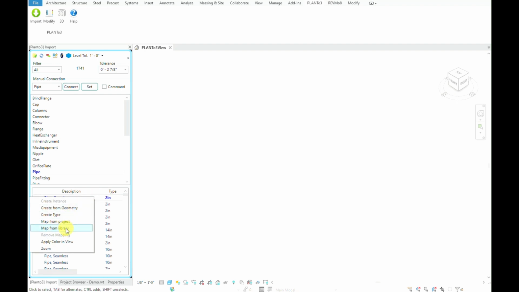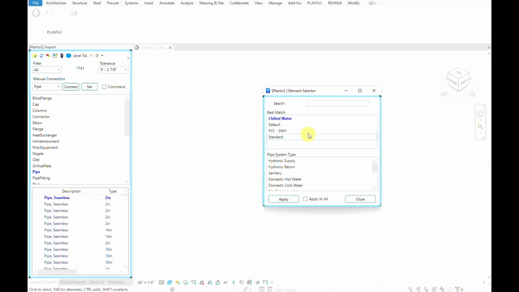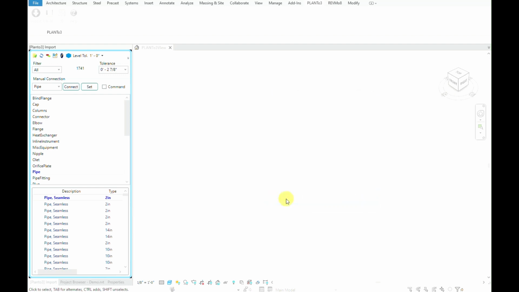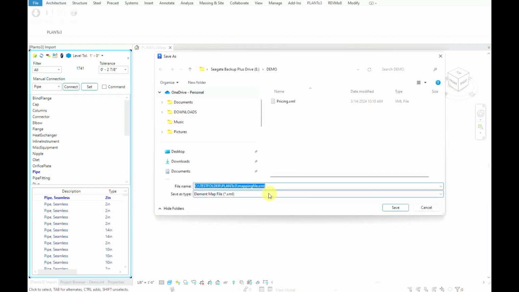Any entity to be created as a native REVIT instance must be mapped first to a corresponding REVIT family type. The mapping data are saved automatically to a file so it can be used across the board.